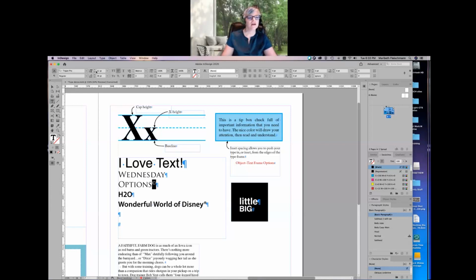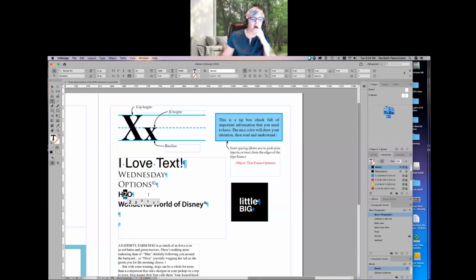However, look at the size of the type. That did not change. It's just this appearance attribute of being smaller and pushed up from the baseline that stays in place and goes with your text. The copyright symbol is a glyph, and there's a panel for glyphs. Sometimes I remember keyboard shortcuts for these things, but glyphs is the place to find something like a registration mark or a copyright symbol. So that would be under text as well, or type as well.